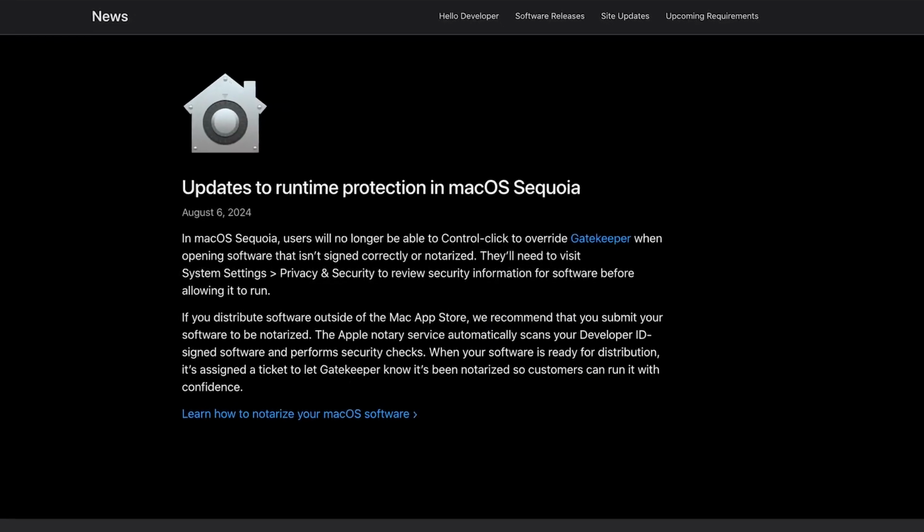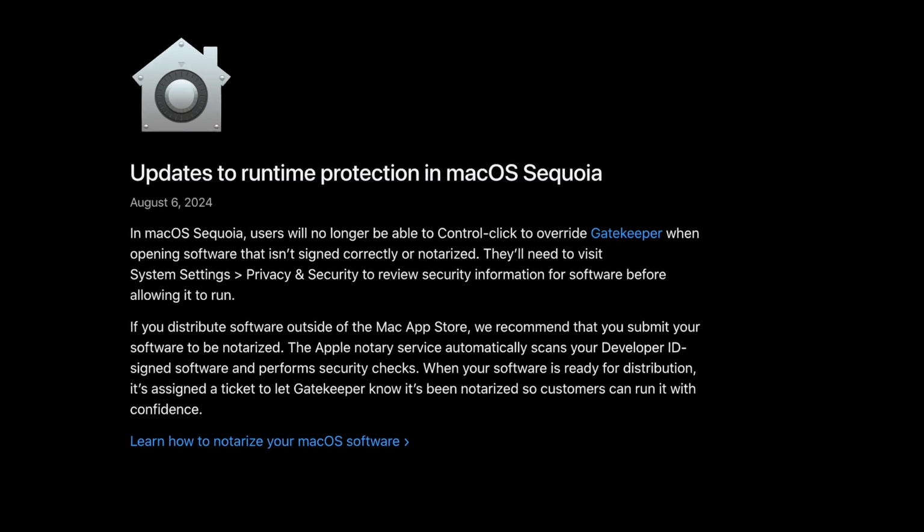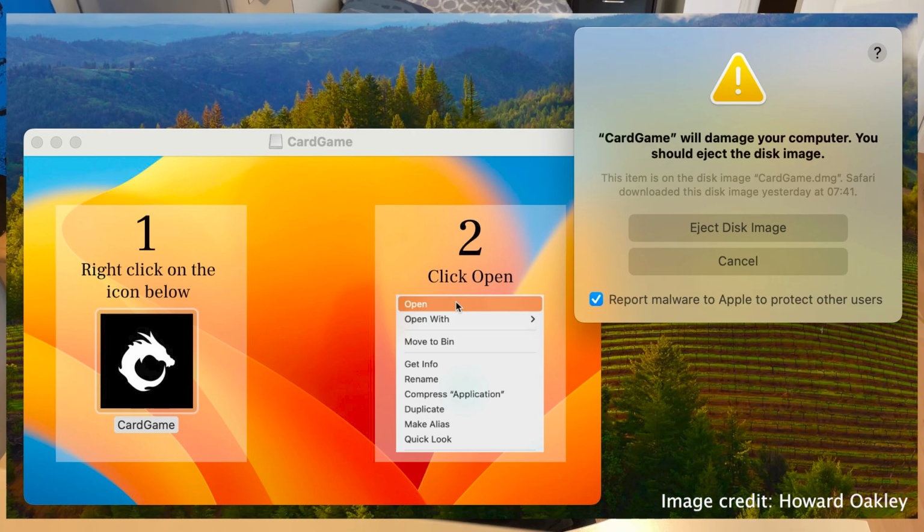And it's this second option that Apple removed in macOS Sequoia, which they announced in August, a month before release, and it was a day 1.0 change. This change was probably done because many malicious apps tell people to right-click on the app to open it, which, going into system settings should, in theory, make people think twice about doing it. How well that works is not the scope of this video.